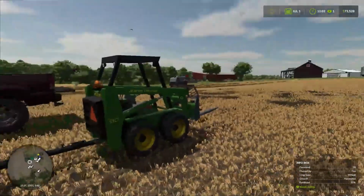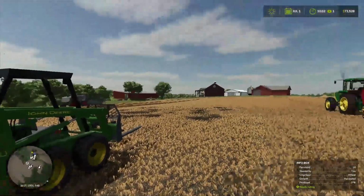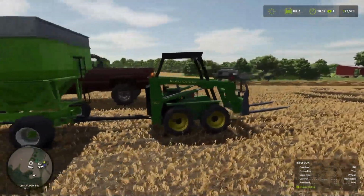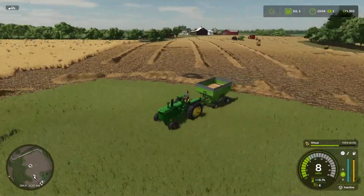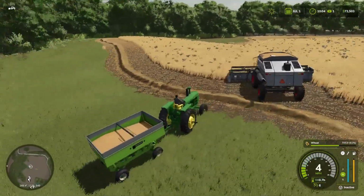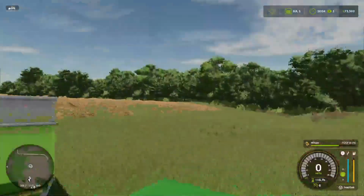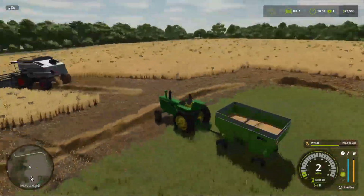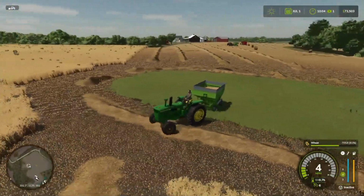I guess I'm just going to have to tow this into the shop, and if I need, I can give Deere a call, and if they can't do anything, I'll have to give insurance a call. Well, I'm not sure what else I can really do about the skid steer. I'm just going to keep going, keep Cletus unloaded, and next episode, I guess, we'll see what we do with the skid steer, and also we're probably going to be finishing up the wheat, and then maybe moving to the oats.